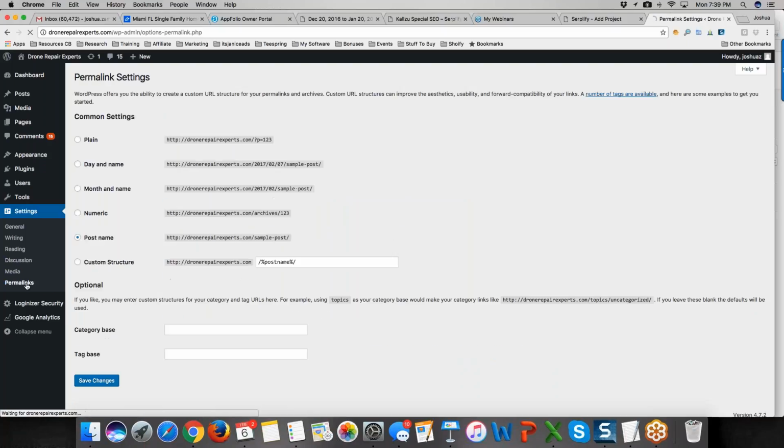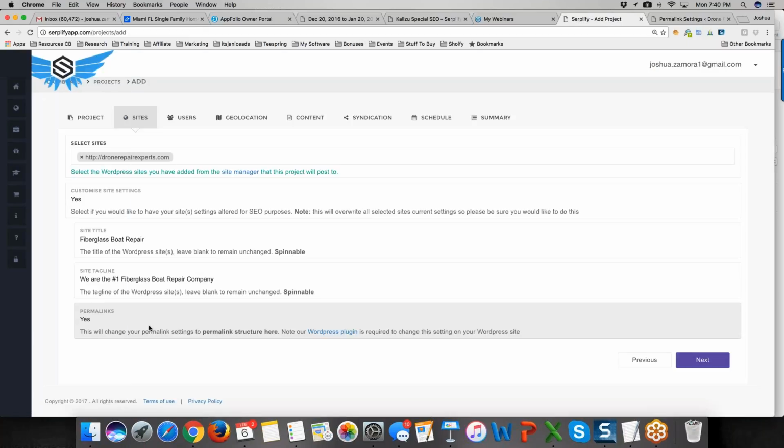No, whoops, permalinks. All right, so here, these permalinks allow you to edit the way your URLs look. By default, it's going to be this ugly one here, which tells Google nothing about what your posts are. And usually what's going to be here is the title of your post. So the ideal one is to have the post name. Or you can also do custom structure and do post name, but either way, these pretty much are the same. It's going to be a clean URL, which will tell Google pretty much what your post is about. So you put yes if it's a brand new site and you haven't done that yet.